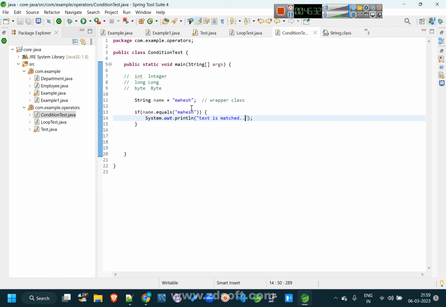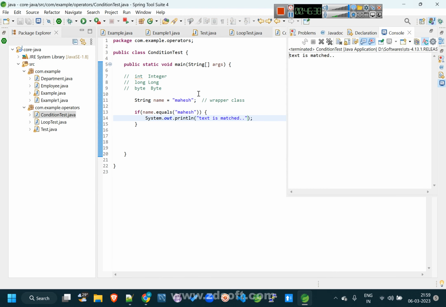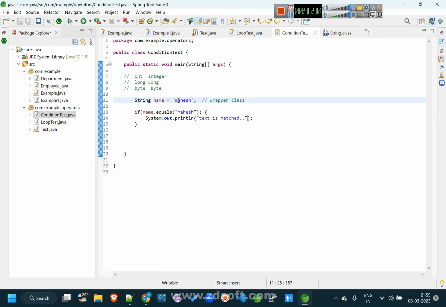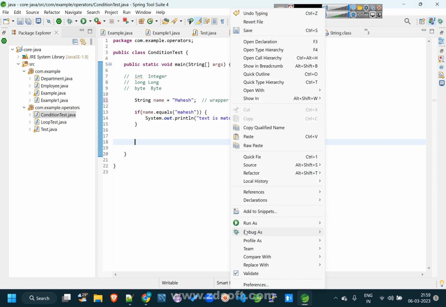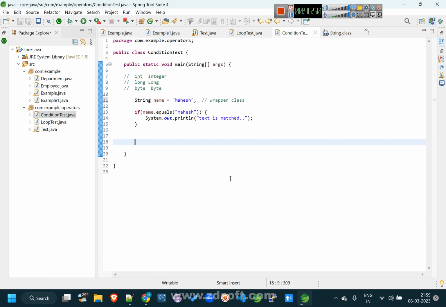Like this I'm going to write. Run this code. True. But here I'm going to add one more capital letter. Now it is a case mismatch. It is not matching now. You can see it.